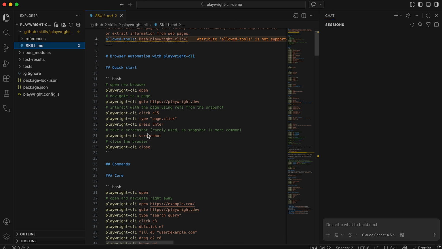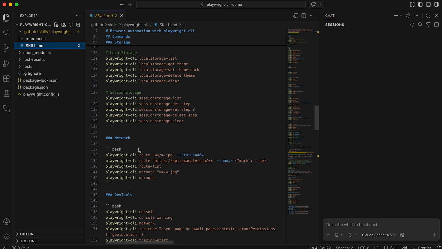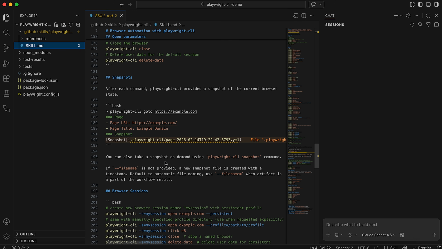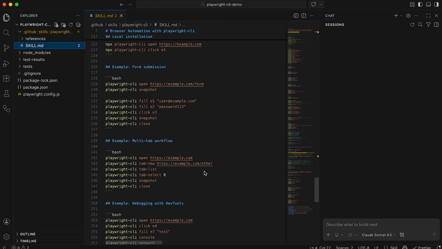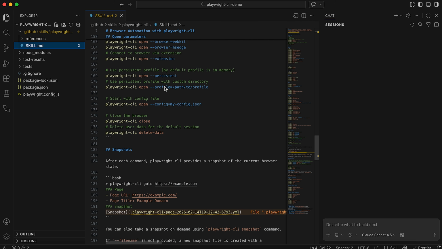Yeah, so this is an example, right? The commands that you can use, all the details that the Playwright CLI will use to perform actions for us is described inside this skill.md. And then whenever we ask Playwright CLI to perform an action, it will automatically trigger the skill and use the correct function or tool as described here.